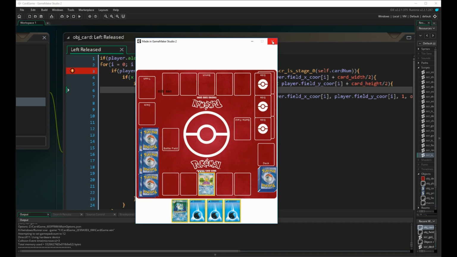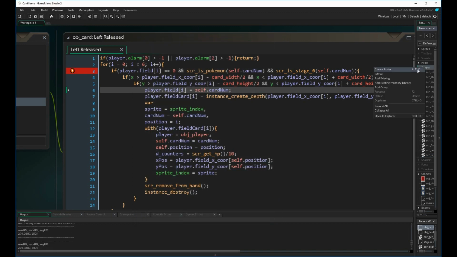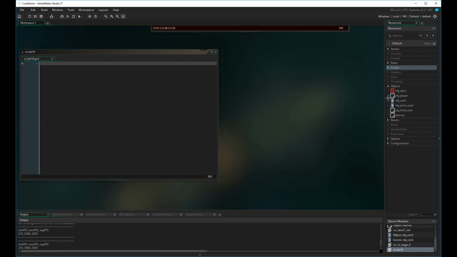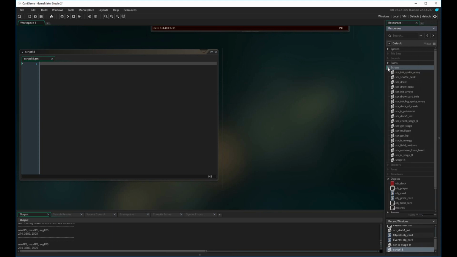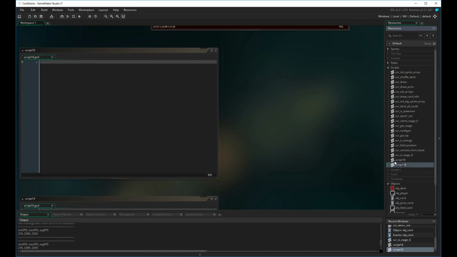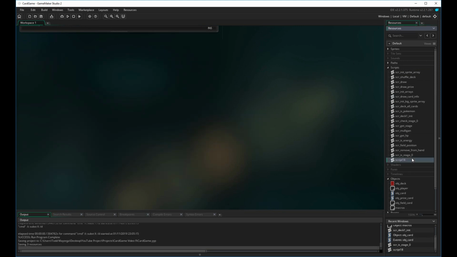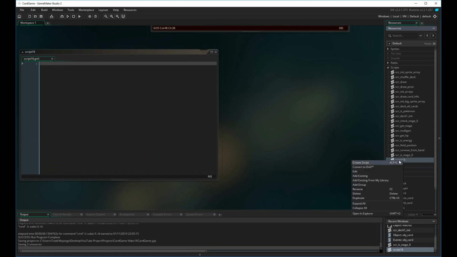The way I decided to do this is to create an array similar to the array we created for our sprite array. And we're going to create that array in a script called init evolution array.